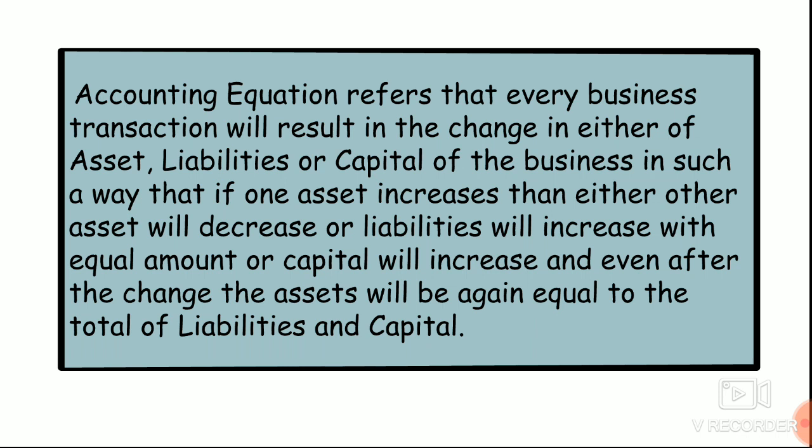Secondly, we need to understand that every business transaction will result in the change in either of assets, liabilities, or capital of the business in such a way that if one asset increases, then either other assets will decrease or liabilities will increase with equal amount, or capital will increase, and even after the change, the assets will be again equal to the total of liabilities and capital. Now, to make you understand this better, let me give you some examples.